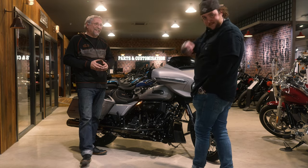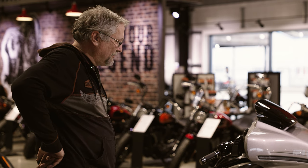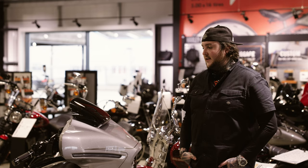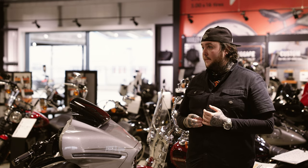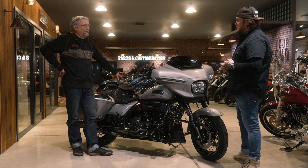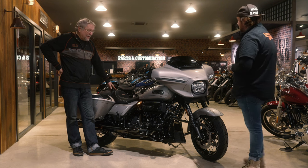I haven't ridden the new CVO yet, but John has — he's actually ridden the Road Glide we've got sold just in the background. How did it ride? You can definitely feel the difference in engine performance. One of the greatest things I noticed was the suspension, which has gone into great detail to improve. If we're being honest, with the previous generation from 2023 and older there has been talk about some of the suspension issues — so you've seen a big improvement on that, and it does make a real difference. The main preload adjustment is now done on the right hand side instead of the left, with finer adjustments on the left, and it makes a huge sweeping difference — you really notice it adds more comfort to the ride.